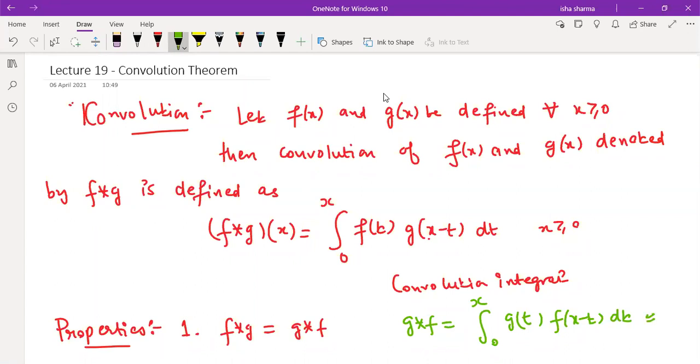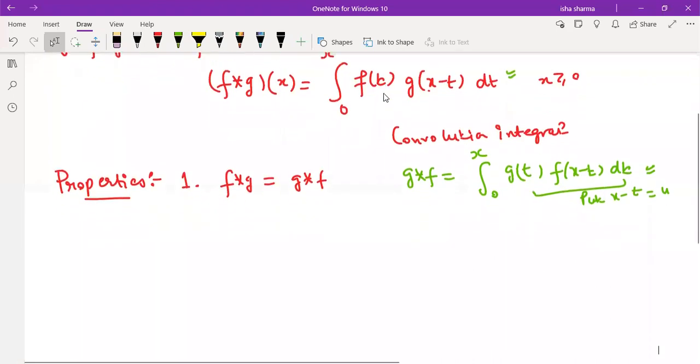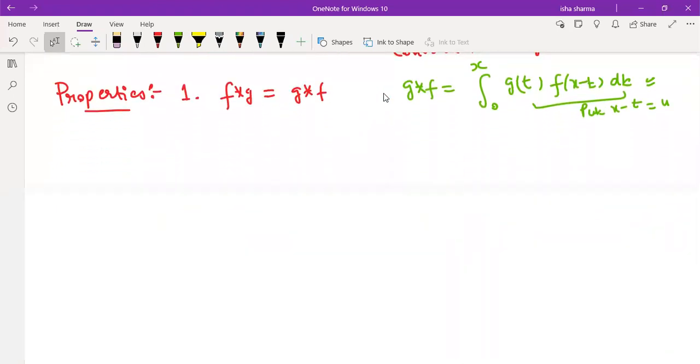If you compute this integral or you compute the other integral, they both are going to give you the same final answer. You can test it through examples, and you can also prove it theoretically. You can try the proof yourself: put x minus t as another variable, say u, and write everything in terms of u. You change the variable t to u, x will remain as x. You will easily be able to see how this is working. I'm leaving this to you; otherwise, we are not going to prove it. Now I'm going to list the next properties. The first property is known as commutativity, that the functions commute in the convolution operation.